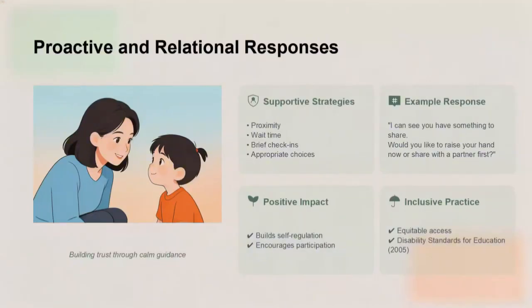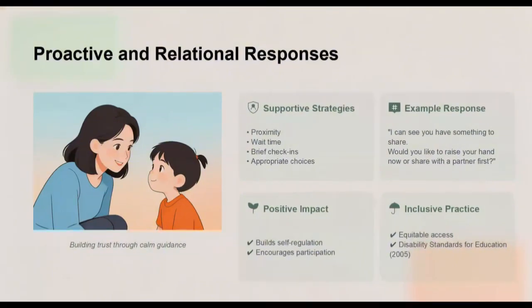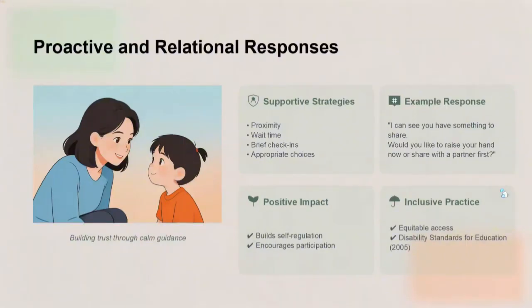The goal is not to stop students from participating. Instead, it is to help them learn a more appropriate way to share their ideas. As students become more confident with the classroom expectations, they are more likely to participate in positive ways. This approach strengthens relationships, supports self-regulation, and promotes equitable access to learning, which aligns with the Disability Standards for Education 2005, Attorney-General's Department 2005.